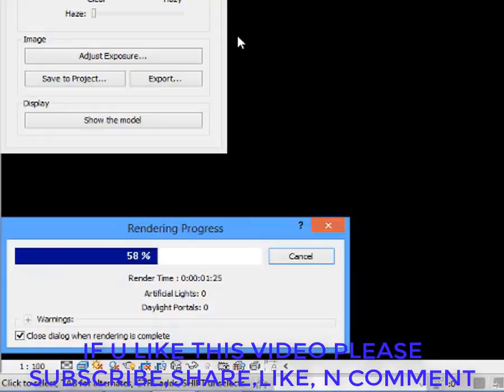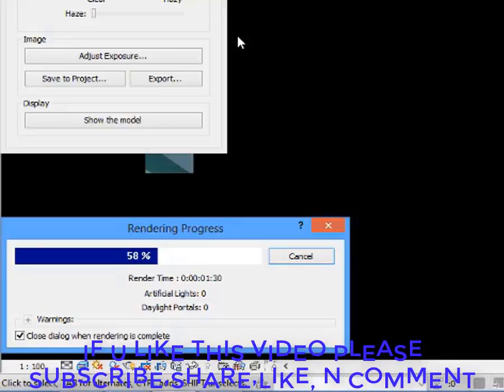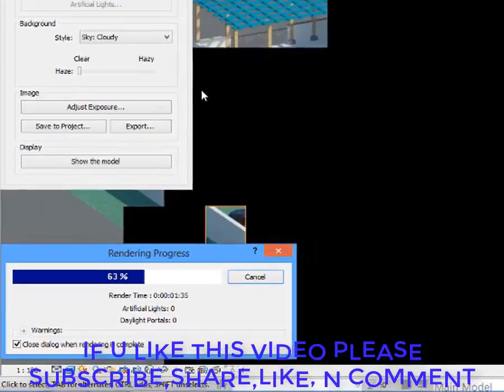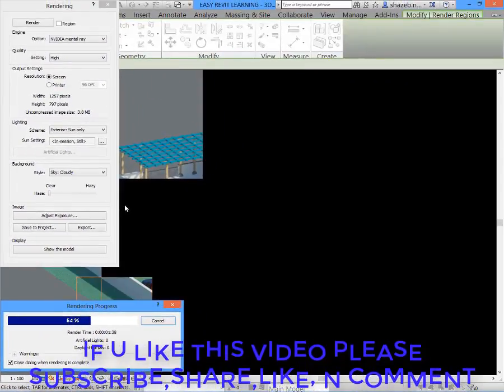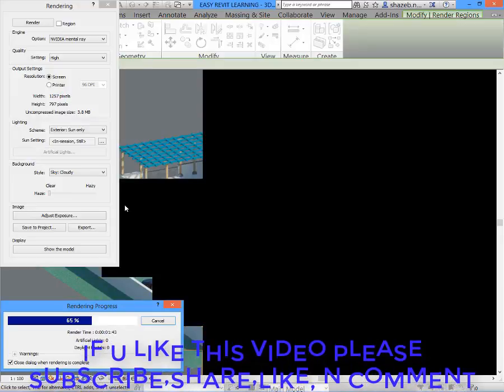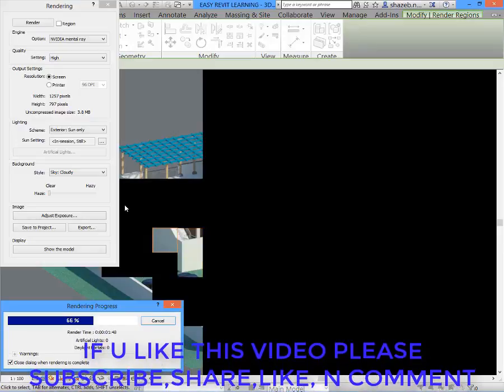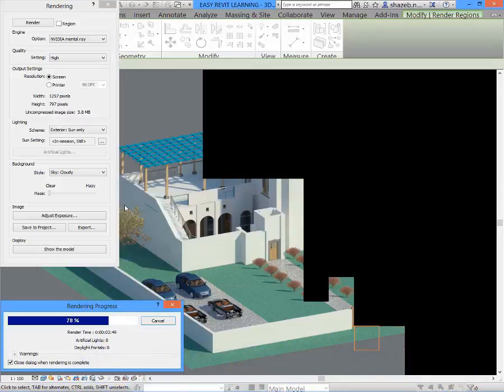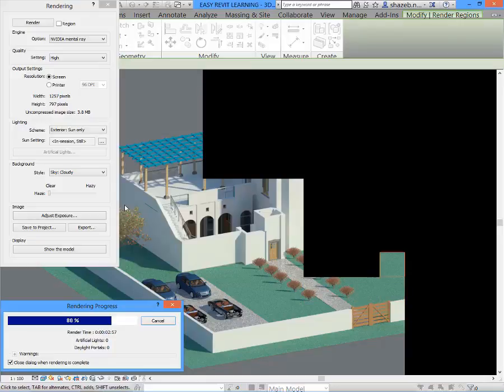Okay, now our rendering progress is like 58%, and after 50% our screen will show the rendering image. Till then it will be total black. After we cross 50%, like 58, 60, 70, it will start removing some of the black section of the shadow. We have to be very patient, remember this, or else we'll spoil our game. When we click cancel, then again it will happen. So be patient, have a good graphic card, it will help you get your rendering very soon.